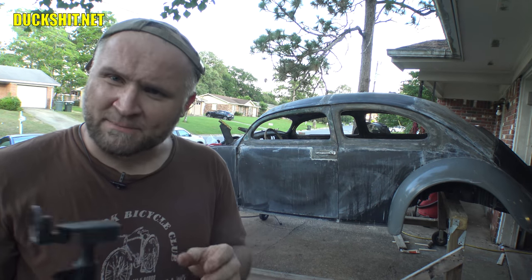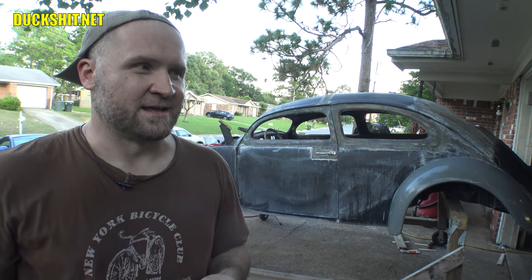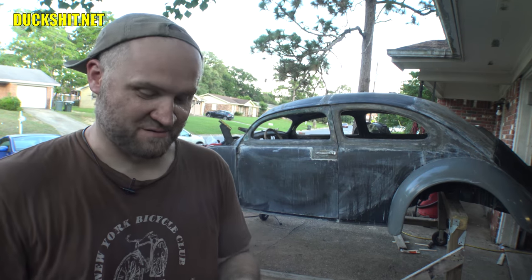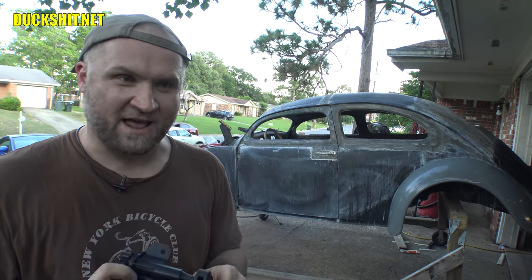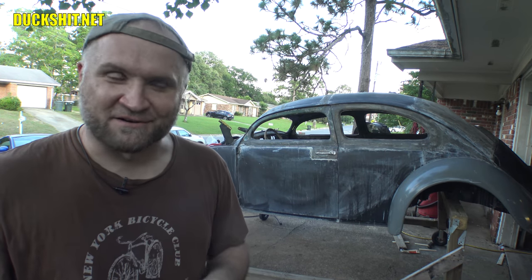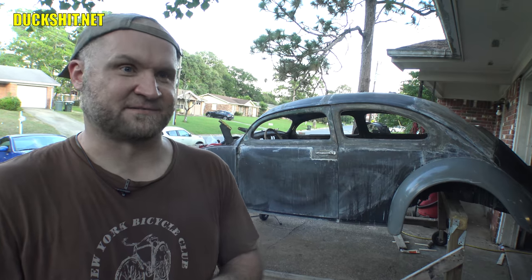I've seen people write them up online, seen pictures and even a video of the things popping open and closed. I know people have used them out of Nissans and Lancias, but you're not finding a Lancia in the States. Dodge Caravan was it — these things are all over wrecker yards all over the United States, all the way back to the original 80s. Any of the older ones still on the road just make clouds of smoke.